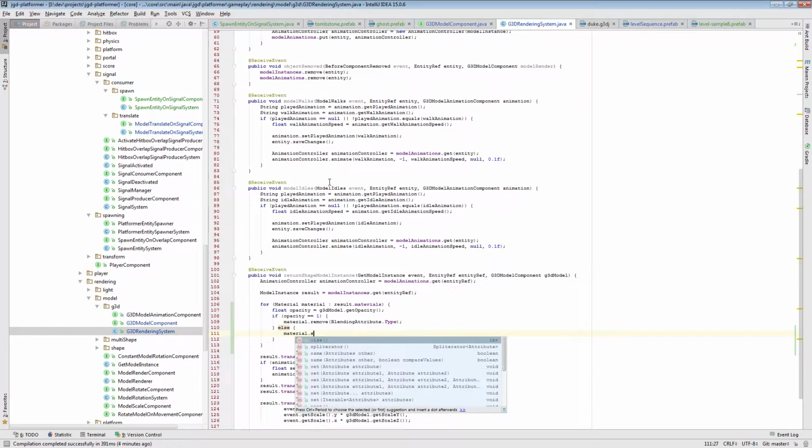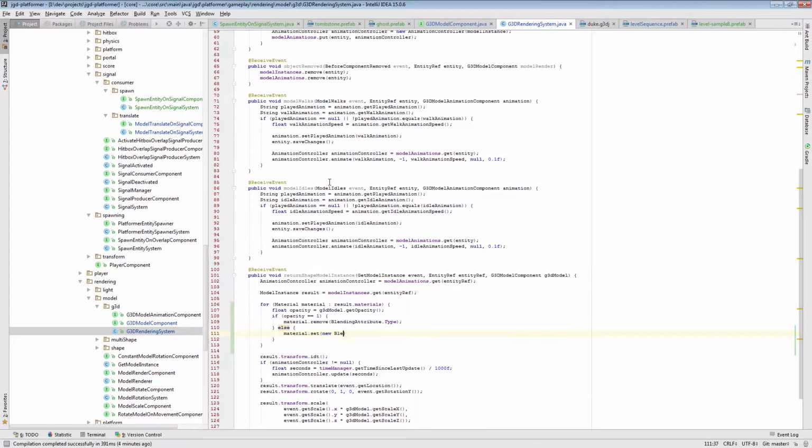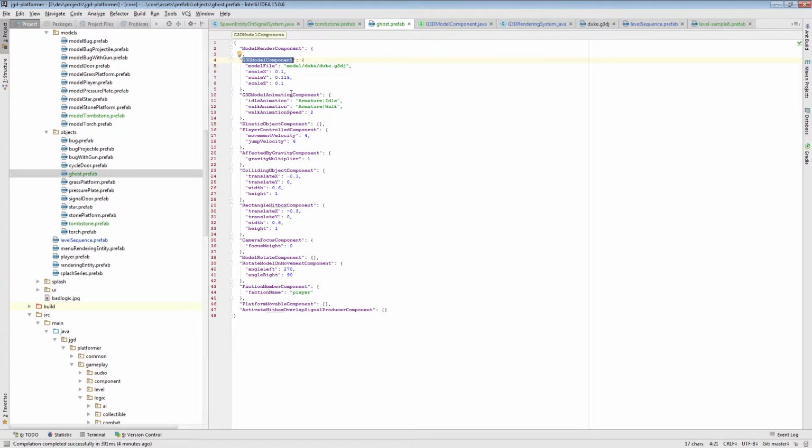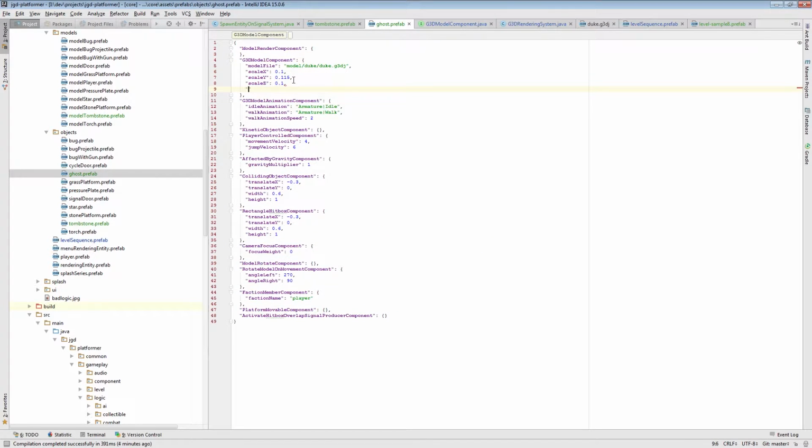Otherwise, I'll set the blending attribute, specifying that it is blended, so it has transparency, and the opacity here as a value. Okay, now I modify the ghost prefab to contain opacity 0.3.